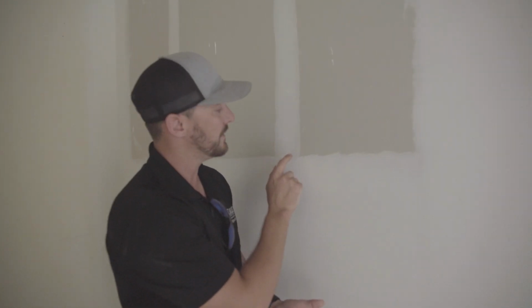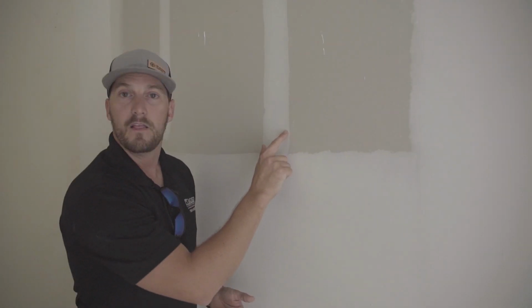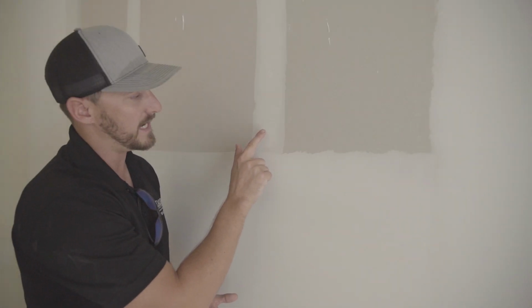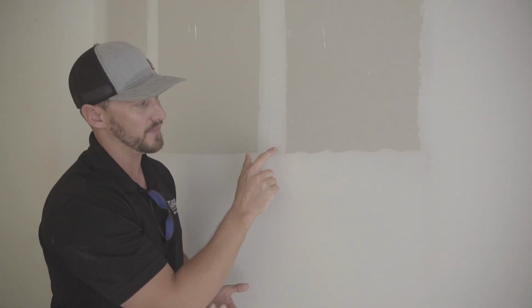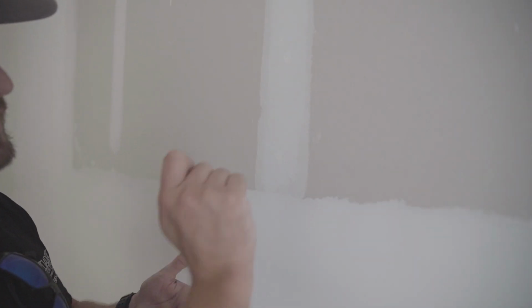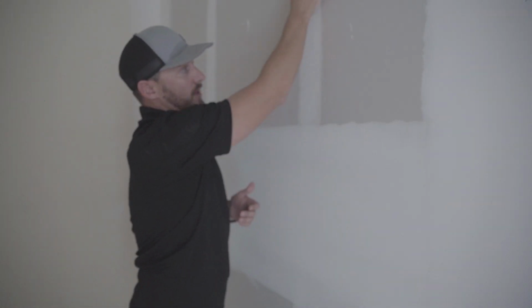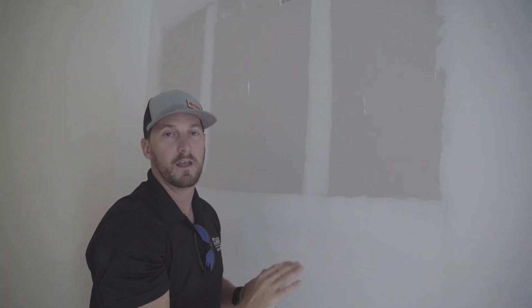Your nail holes you're gonna do when you're doing your first coat. But you can see here that it's really faint right here. That was his first coat. His second coat, you can see, is just a little bit thicker. What he's doing is he takes his mud knife and slaps it on all the drywall holes. Then with a nice clean knife, he's just gonna pull it tight down the whole wall, dragging the blade flat down the wall, okay?